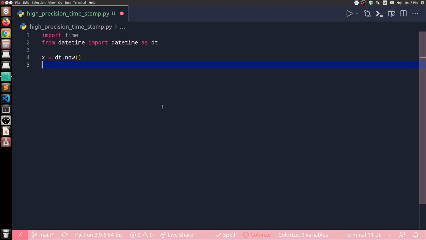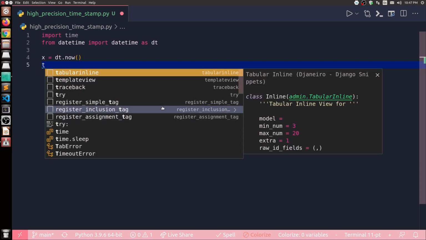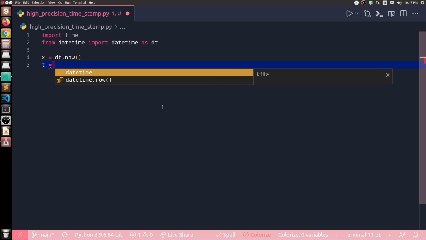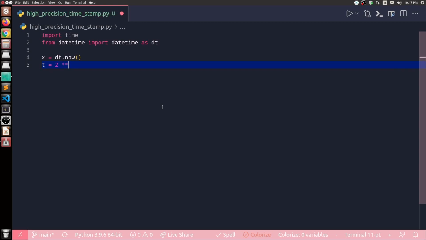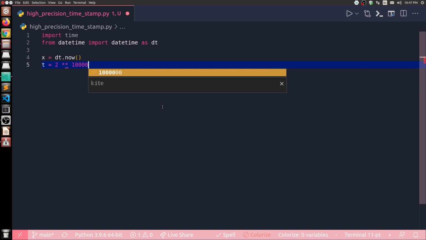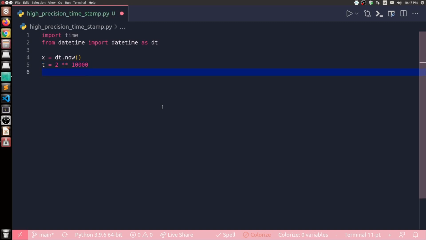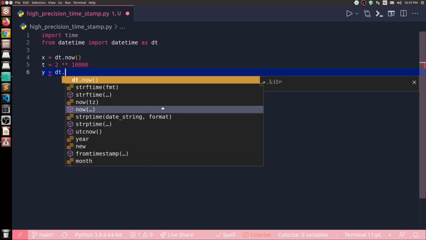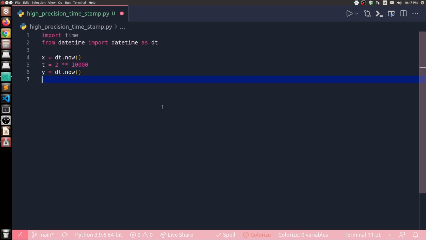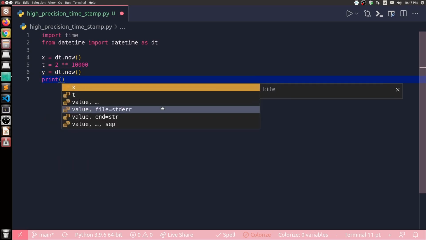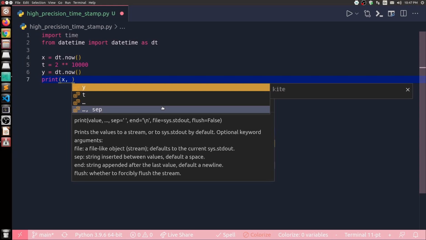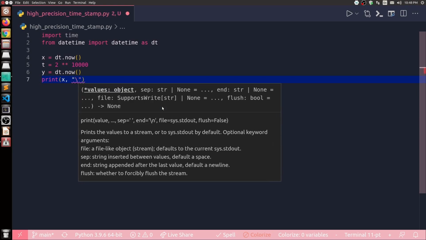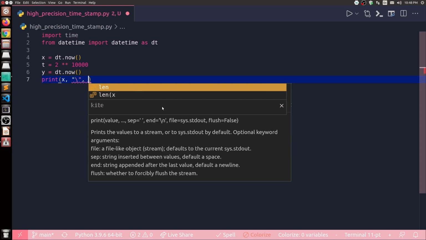And let's do a reasonably large operation, not too large, so that I can check the difference: 2 raised to the power of 10,000. And y denotes the time after this operation, dt.now. Let's print this on a single line, x and y.